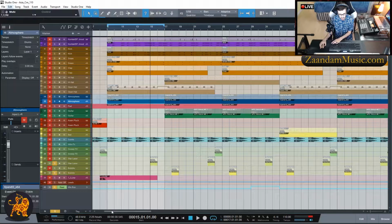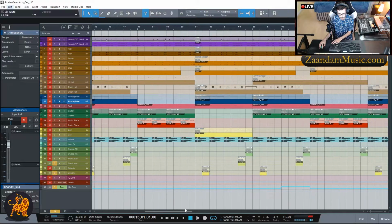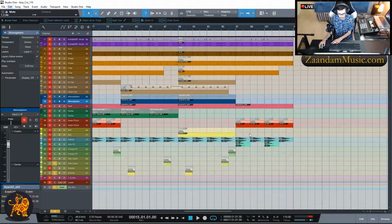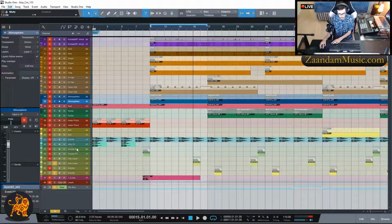So I have those playing throughout. I'm going to show you here. As you can see on the screen, it plays in several different sections. I have it calculated to play in just the right spots. So it plays all the way up until the end here. It just stops here at the end. Alright, so those are all the sound effects that I used, as well as the sweeps. In green here is the sweep. So every transition will have a sweep.